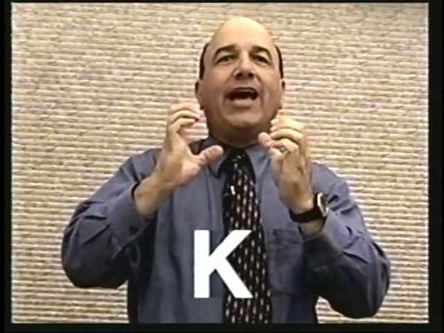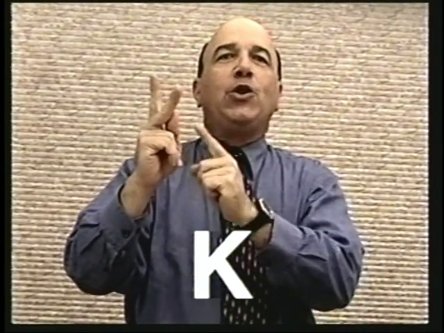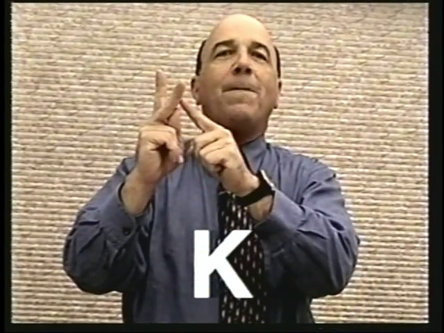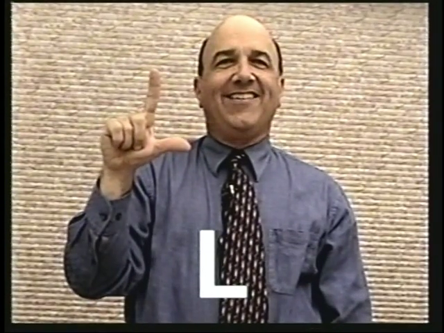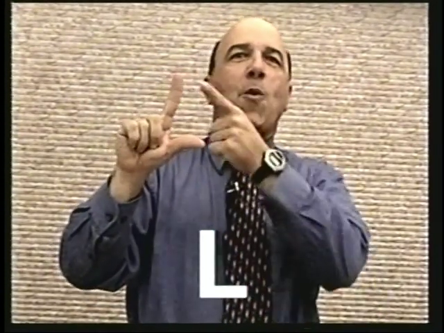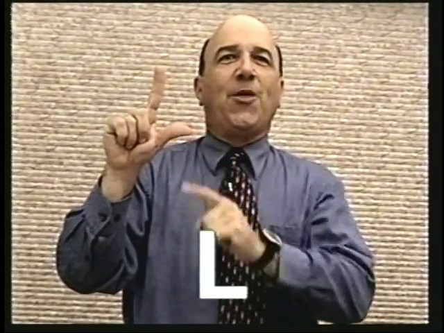Now for K, I have noticed in many years of sign language classes that it's one of the more difficult signs. K, put your thumb in front of the knuckle of your middle finger and your index finger straight up. This is the sloppy K. I don't know whether it's a K or P, so make sure it's straight up, K. Now L, that's an easy L with the index finger and the thumb, L.